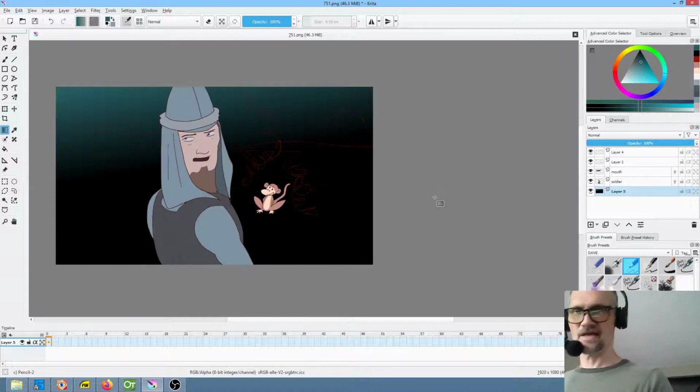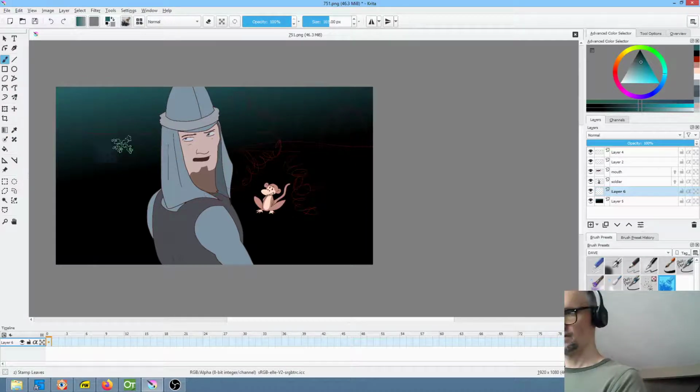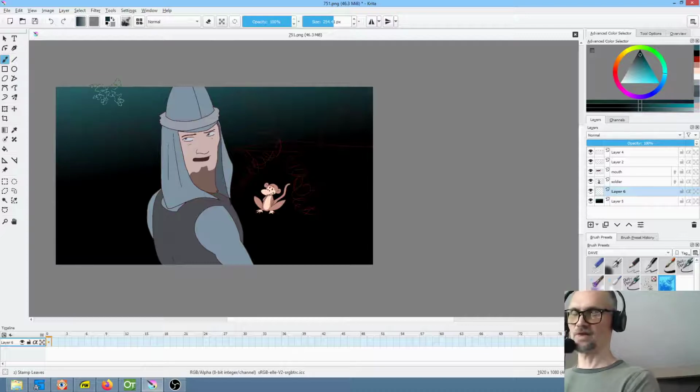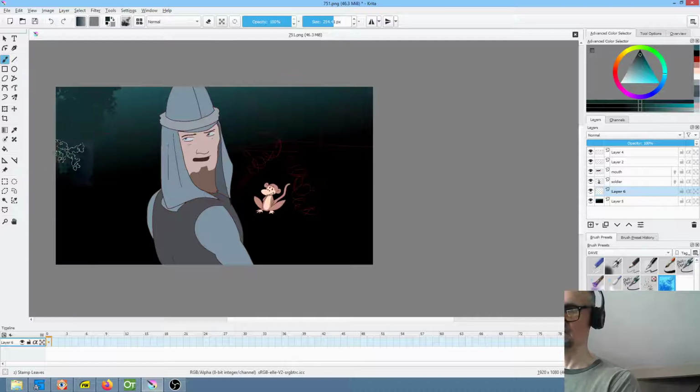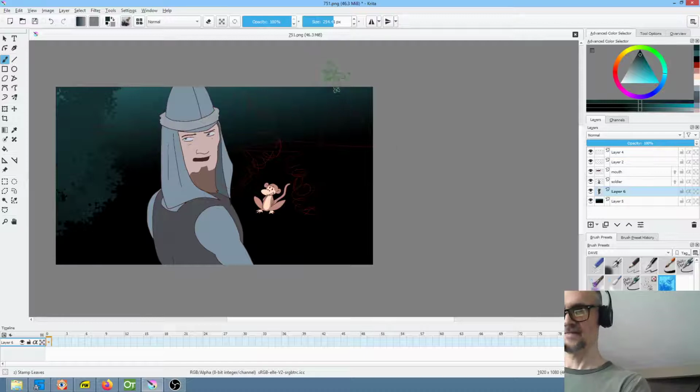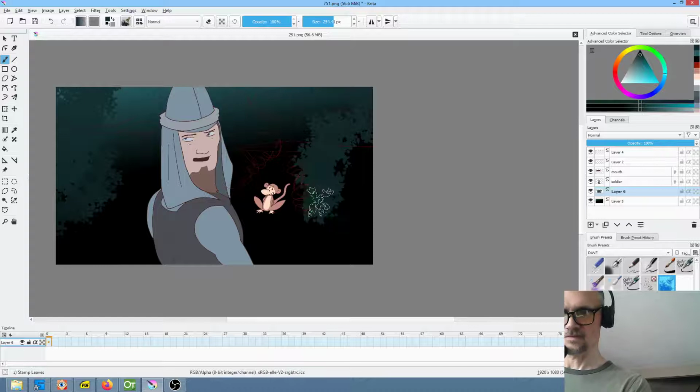Just so we kind of get that sort of thing going on. And the gradient is helpful in this respect. If you take, and we'll go ahead and put it on one more layer, but if you take a foliage brush, this is kind of useful. So you see, we want to make this very broad. So I'm going to pick a tone that's kind of right in the middle of this gradient. And the reason I did that is because it gives you this situation where we see this foliage here, and we also see it down here. So we see it down here as a highlight, and we see it up there as a shadow, right? Quite useful.